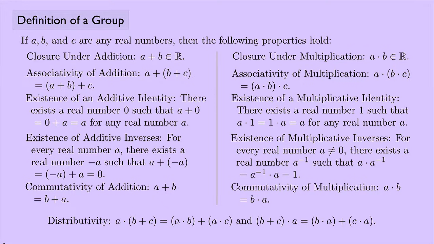Now I want to take these properties and try to get right at the essence of algebra — in other words, what can I get rid of, or generalize, to still get something meaningful? That's kind of what abstract algebra means: we're going to abstract something more general from these properties, something that applies to more situations than just real numbers. The first thing we can do is say instead of A, B, and C being real numbers, they are simply elements of some set, which we'll call G.